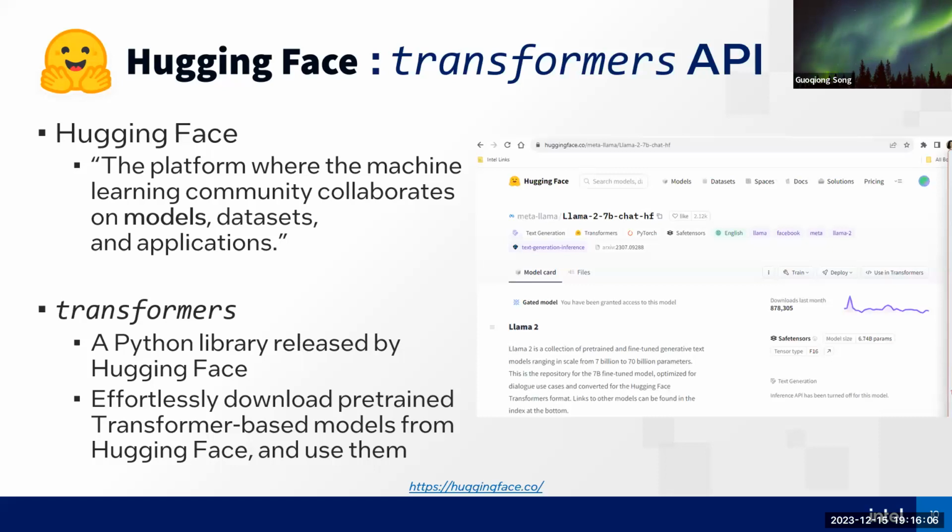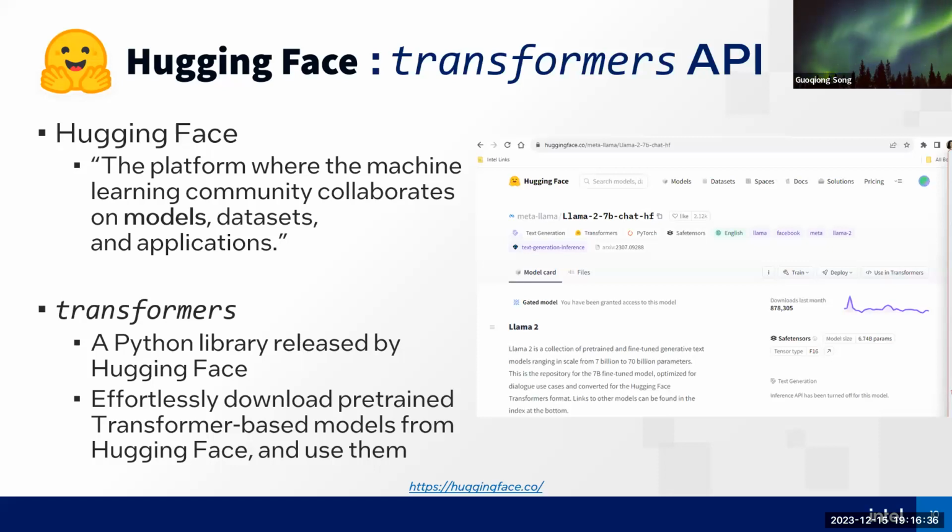For a lot of medium-sized companies, they don't have the capabilities to do that. Luckily, there's an open source community, Hugging Face. It's a platform where the machine learning community collaborates on models, datasets, and applications, way before large language models came out, like BERT. Even before BERT, there were other models open sourced on Hugging Face because people trained very good models on standard data, trained on big models, and put them there.